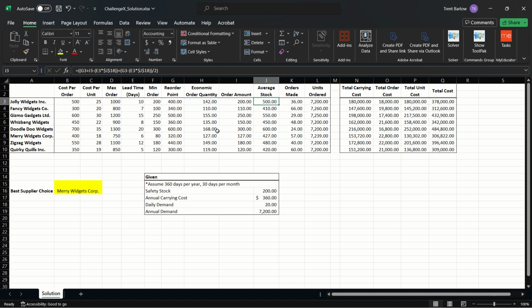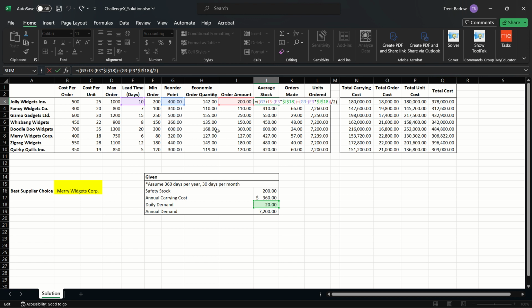Next, we're going to want to find the average stock that we're keeping on hand throughout the year. The way you're going to do this is just going to take the average of the maximum stock you have on hand and the minimum stock you have on hand. So the minimum stock you have on hand is really just going to be your reorder point, which is however much you have on hand when you decide to reorder, which is going to be 400. And then you subtract the lead time in days times the daily demand, right? And that's going to be your minimum amount of stock that you'll ever have on hand.